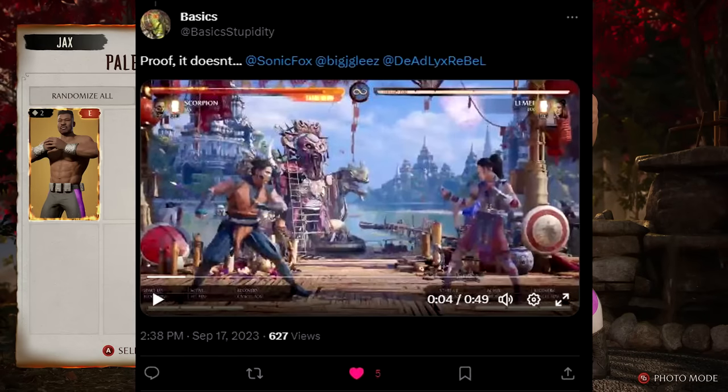Sonic Fox said to set the CPU to stance hold crouch, I promise it will whiff. My hopes were beginning to be crushed, I really didn't know what to do. But Basics came through with the proof that it doesn't, doing exactly what Sonic Fox told him to do, and we're still getting the Scorpion setup for 98%. So Basics only spent 2 bars in his version of it. I decided to spend 3 bars and got 98%.